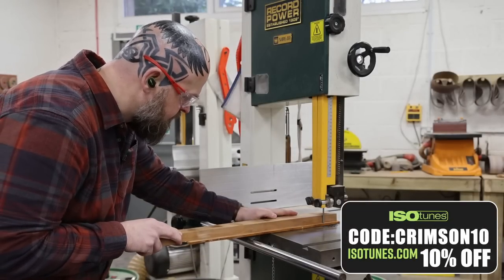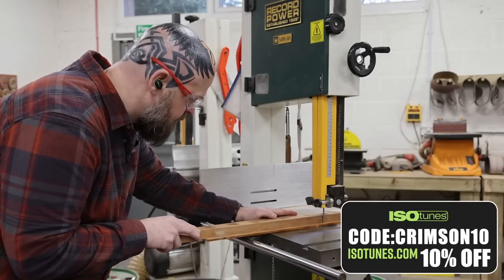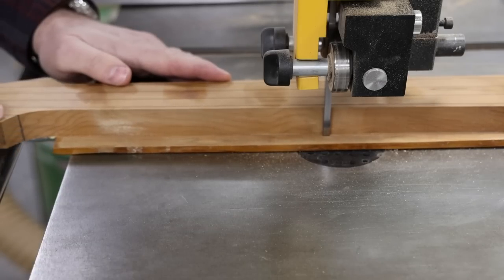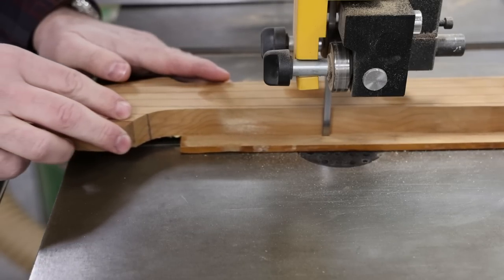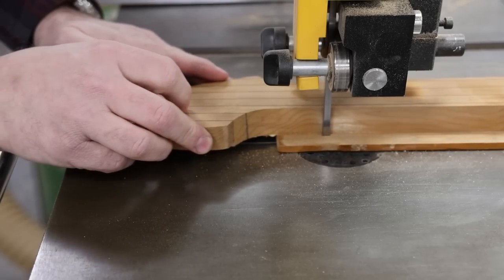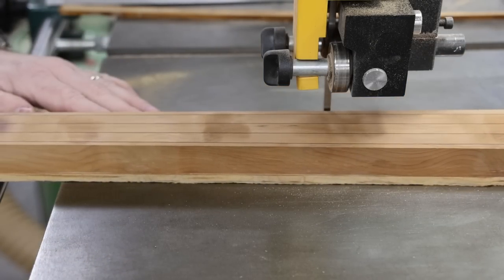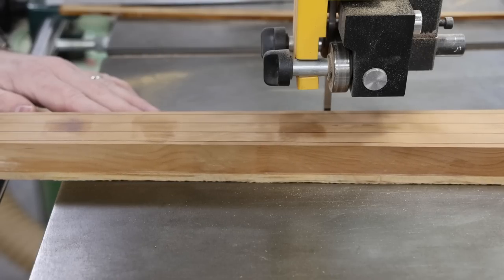So being very, very careful on the bandsaw, cut away the excess fretboard material, leaving 1 or 2 millimeters, no more than that, even with wood this soft. Moving on to a router table, and this is one of those things where you don't want to take too much material away with each pass.